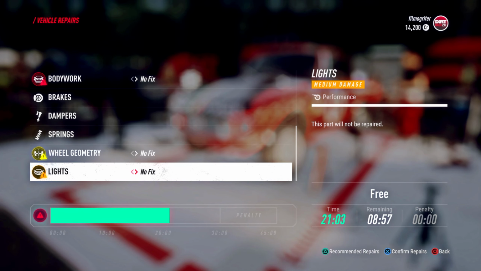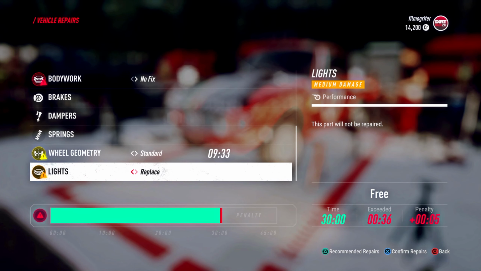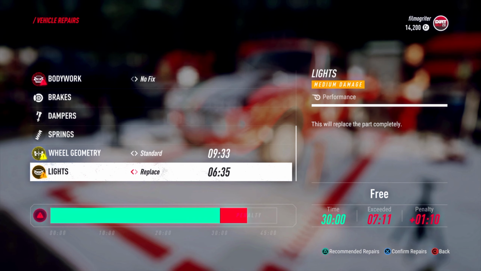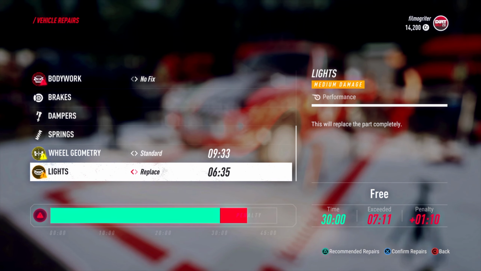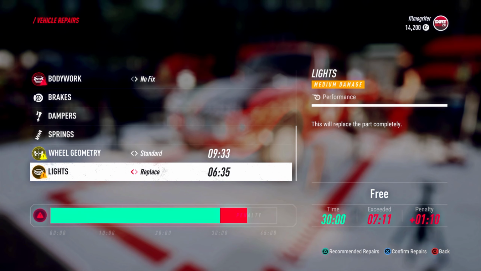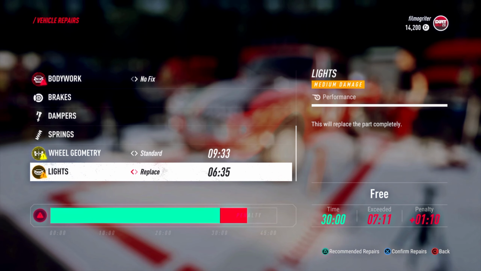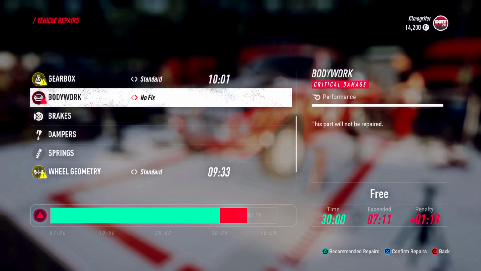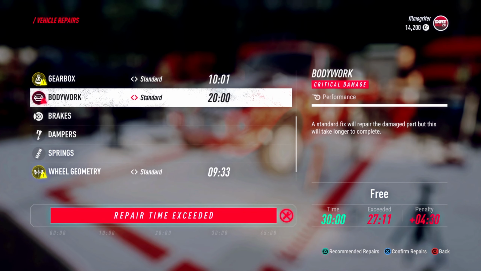Okay, this is not good for us. Wheel geometry and lights. Ooh, that makes it tough, doesn't it? Because we exceed the repair time by 7 minutes 11 seconds, which gives us a 1 minute 10 penalty for all of that without fixing the body. What does it give us if we fix the body as well? Repair time exceeded completely.